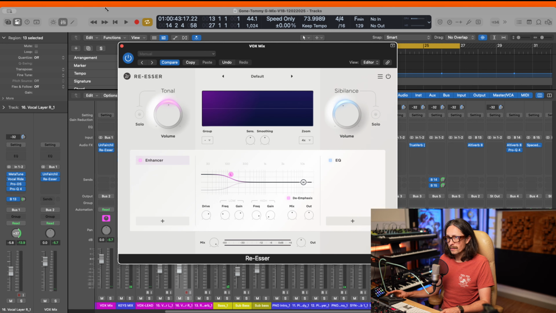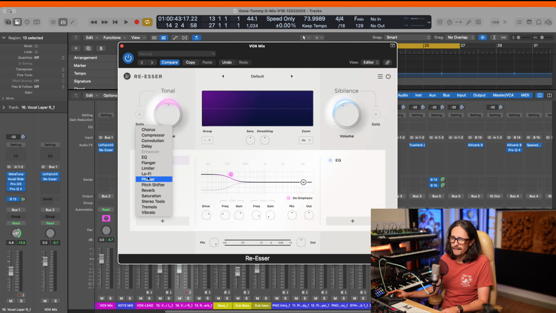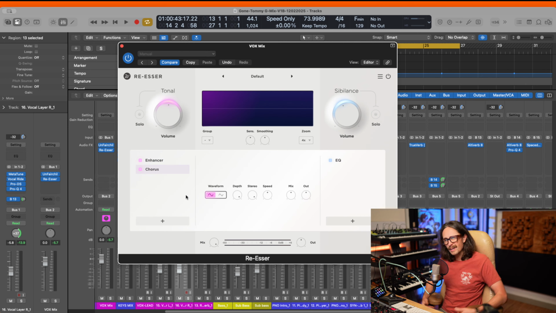All right, that's sounding really good to me. Okay, so we're just de-emphasizing some of that low end stuff, and this is giving a little bit of enhancement, like drive. It's a lot like what Spectre does, the other Waves Factory plugin. That's built into this is what I hear when I use it. And then we're just touching the sibilants just a touch. So we can also turn up and down smoothing. We might want to mess around with a little bit of that, but I don't hear any problem with that. And then I almost wanted to try an effect. I wanted to try chorusing, and sometimes I'll experiment with this kind of thing.